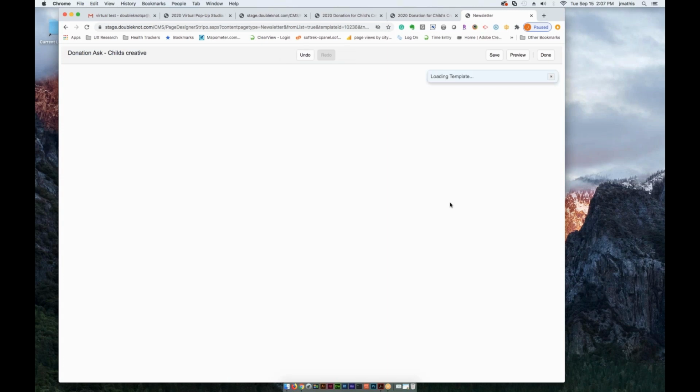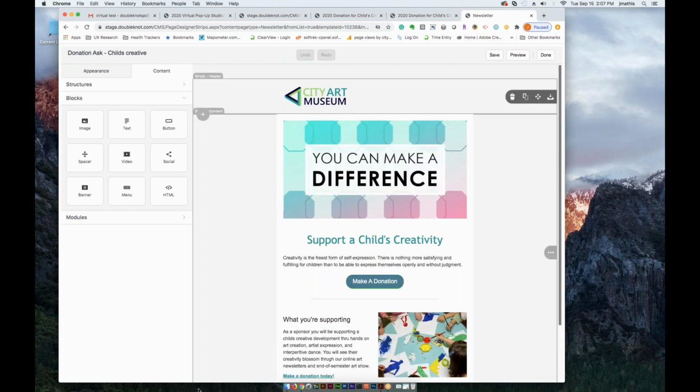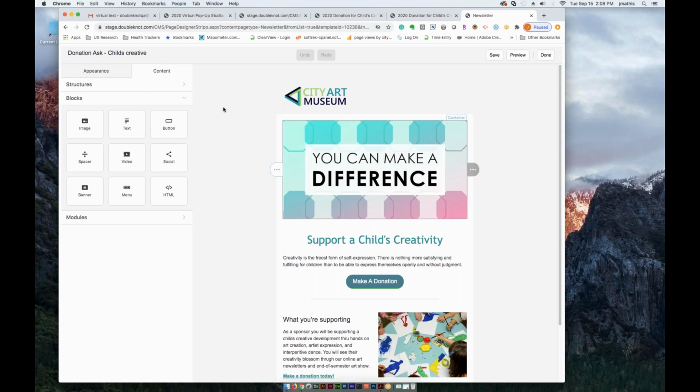you get the composer. Up here, you'll have a load your message, any type of information that's happening within the composer itself. So here is the composer. What we're looking at here is some general layout features, which is your title. We have an undo and redo button. We have a save, preview, and then done.